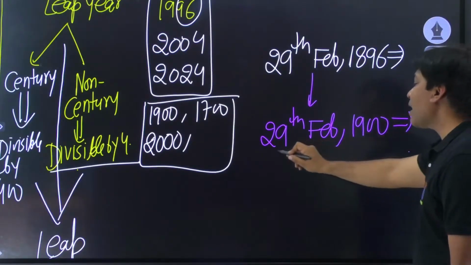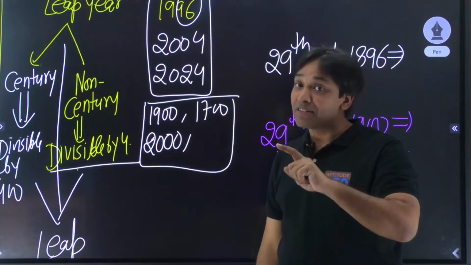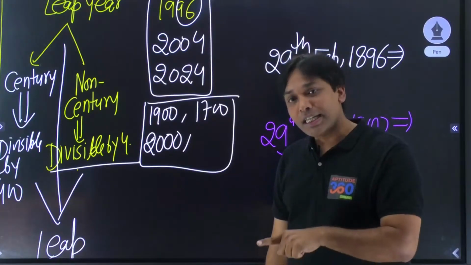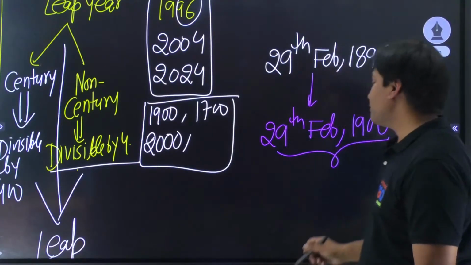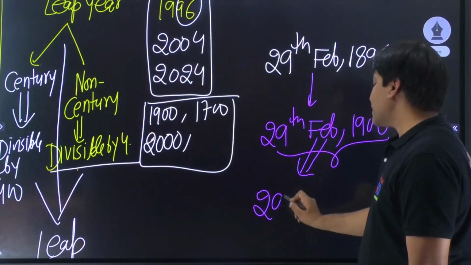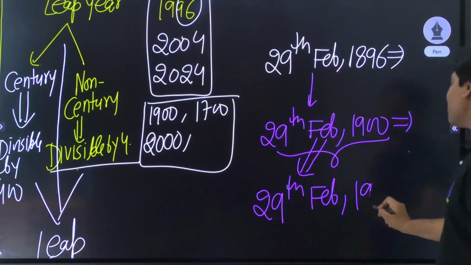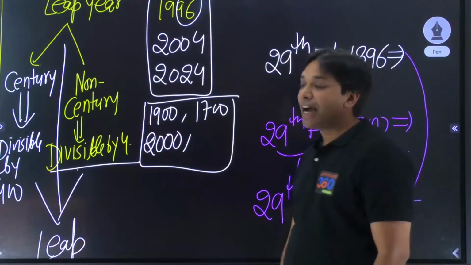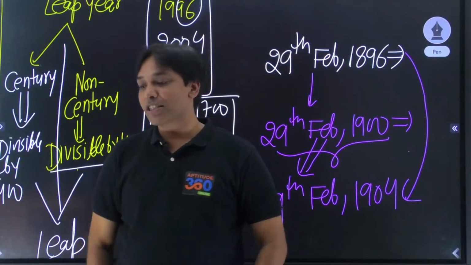उनको लगा कि वेडिंग एनिवर्सरी यहाँ पे तो हो ही जाएगी, but नहीं हुई। क्यों नहीं हुई? कैलेंडर बोलता है कि भाई देखो 1900 is not divisible by 400 and hence it is not a leap year and hence it is not going to have 29th February, right? So next time बेचारे कब अपना वेडिंग एनिवर्सरी सेलिब्रेट करेंगे, 29th of February, it is going to be 1904। 8 साल के बाद में, शादी के 8 साल के बाद में वेडिंग एनिवर्सरी सेलिब्रेट करी जाएगी। Are we understanding this concept, people?